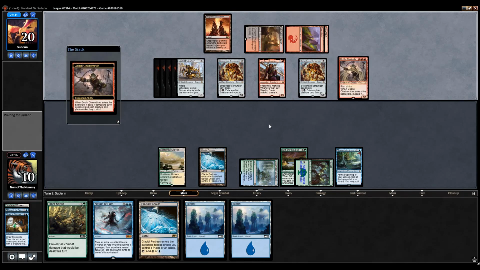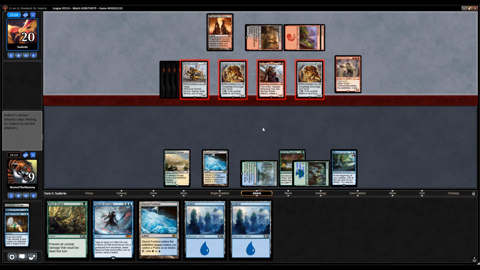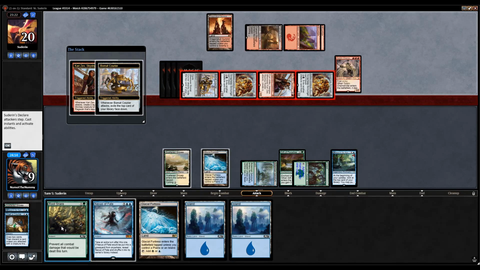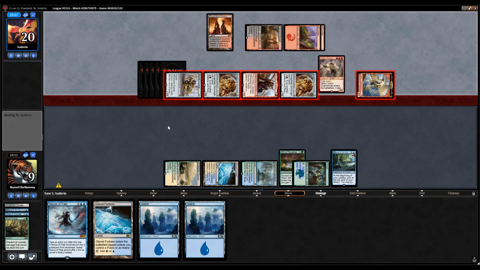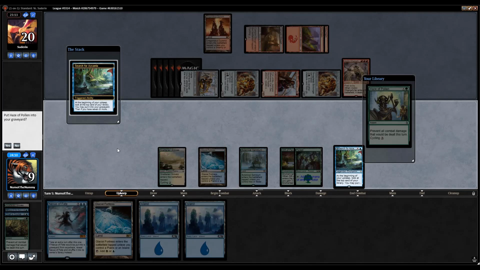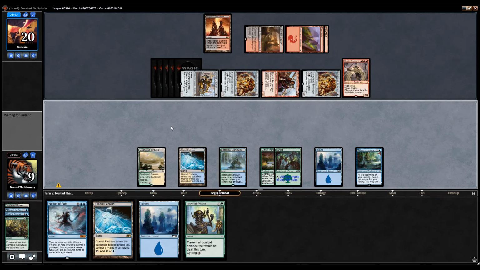Chain Whirler's fine. This is a forced Root Snare. Yep. 3, 6, 7, 8, 9, 10. Alright, search for Azcanta. Find me a fog. Or Teferi into fog. Would be good. There's a fog. Put in the graveyard. Nope. Play our land. Pass the turn.